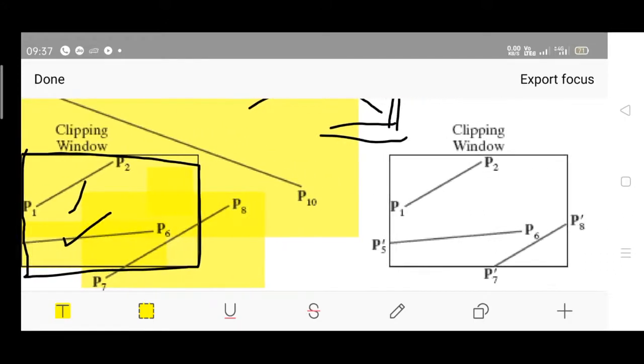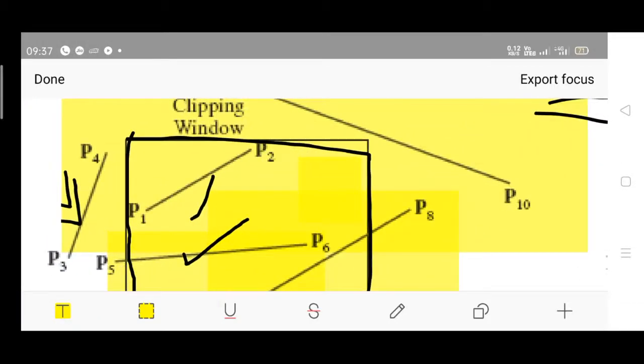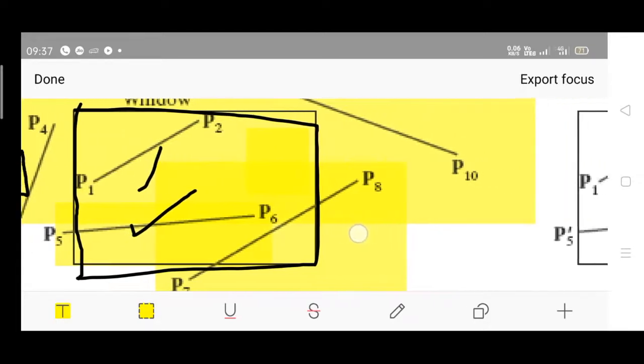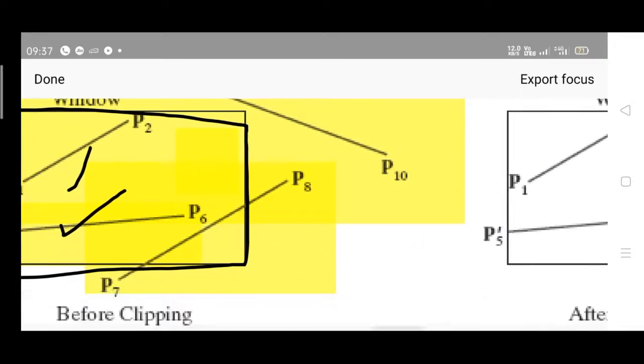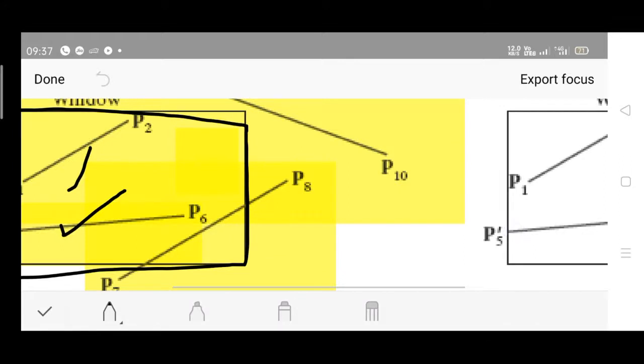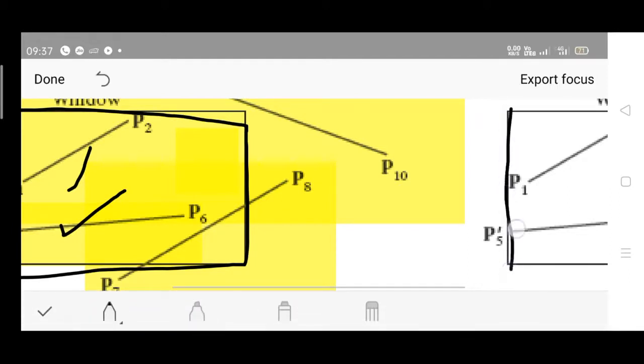Then P5, P6: we have defined a new location for P5, on the boundary of the rectangle, the left side. So the new point P5 dash is defined.